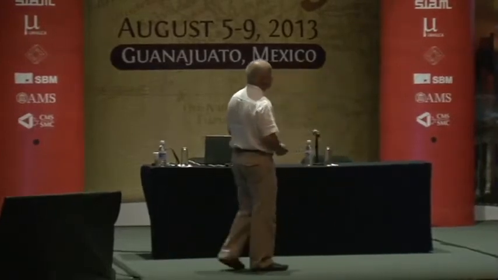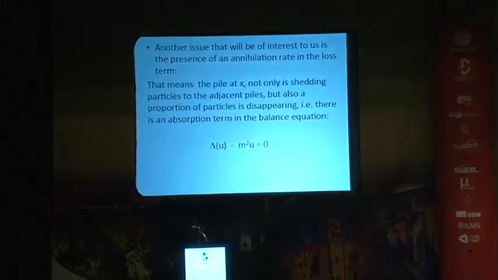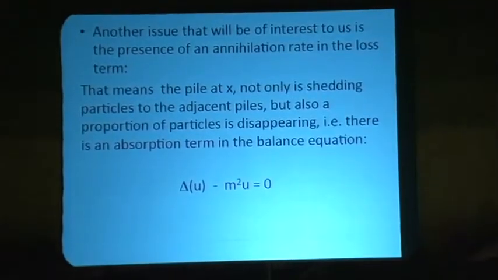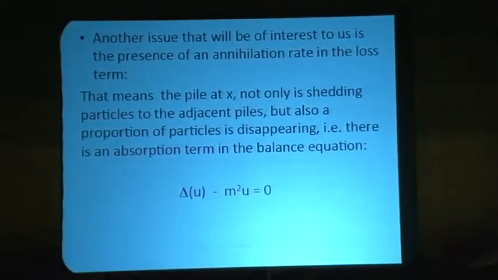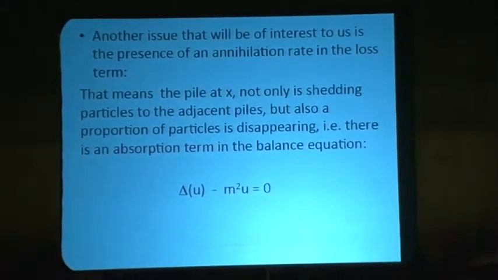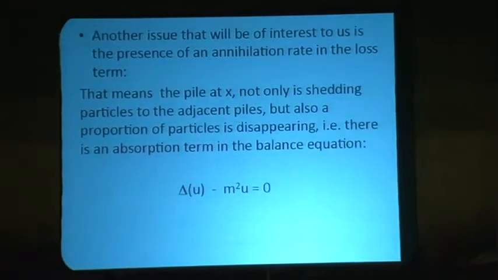Another issue that will be interesting or important to us in our discussion is the case in which, for the particle at the center, there is annihilation, or there is decay, now absorption. In other words, for the particle at the center, when I try to write the balance, I have the particles that come from outside, my particles that jump from my position to the outside, and that was u_xx, right? But I'm also interested in the case in which, on top of all of that, I have some rate of decay or of death or absorption in my position.